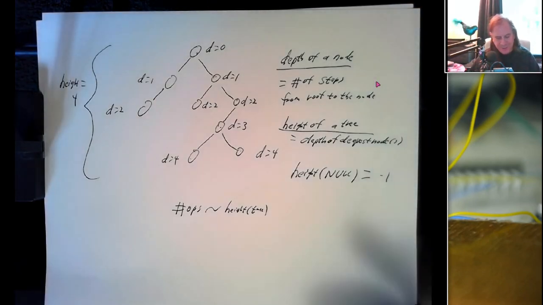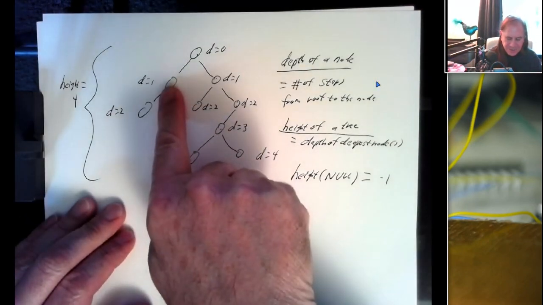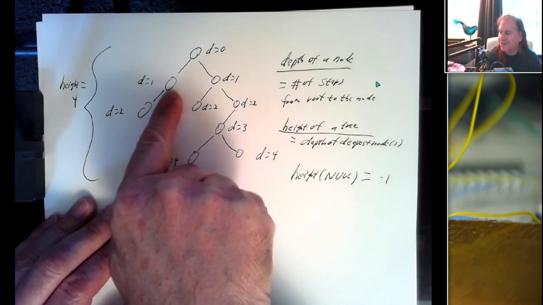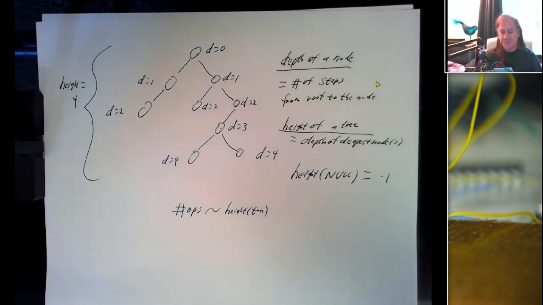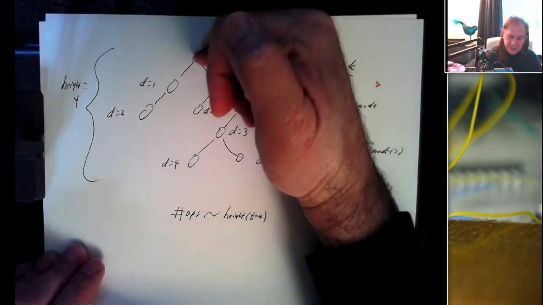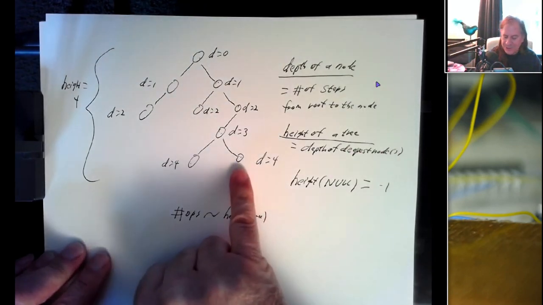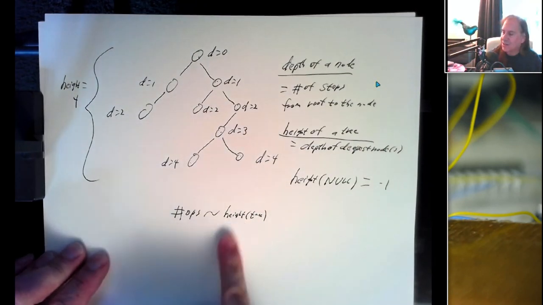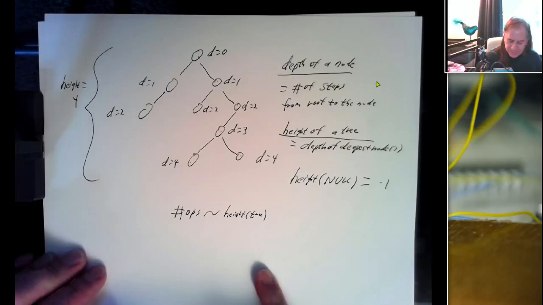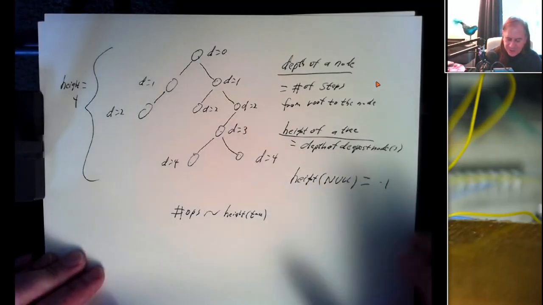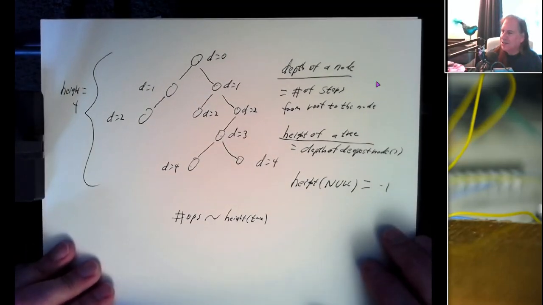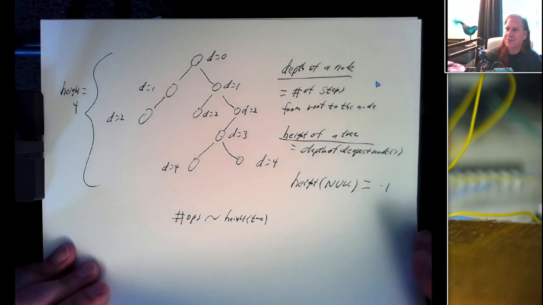Right? Now, if we're looking for this number right here, we'd only have to do 2 comparisons to find our data there. But worst case behavior, you might have to start at the root and travel all the way down to a leaf node, and the deepest leaf is the height of the tree. So worst case, we might have to go down that far. So the height tells us something about our order of complexity, about how much work we may have to do.